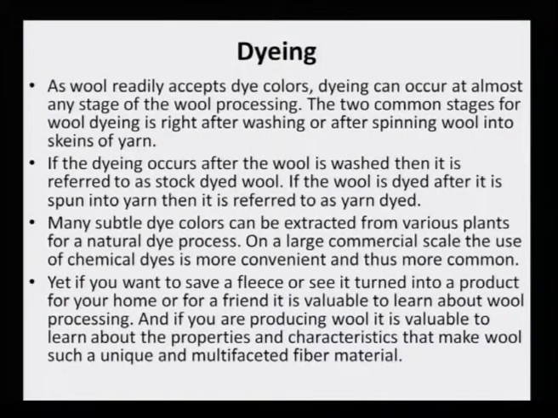Many stable dye colors can be extracted from various plants for a natural dye process. On a large commercial scale, the use of chemical dye is more convenient and thus more common, but that is not a hard and fast rule. We have seen that wool dyeing has been done on industrial scale and shown to be done on industrial scale by us by some of the dyes which are very abundantly available. Of course, synthetic dyeing is definitely much easier when we do commercial dyeing, but nevertheless natural dyes now have a competitive market.